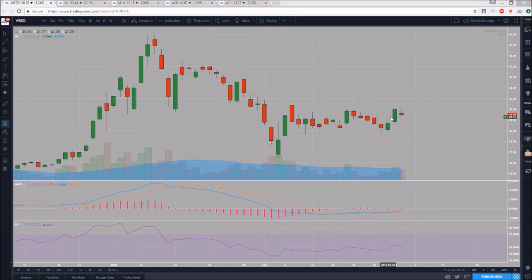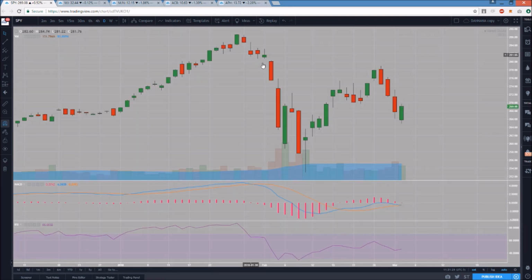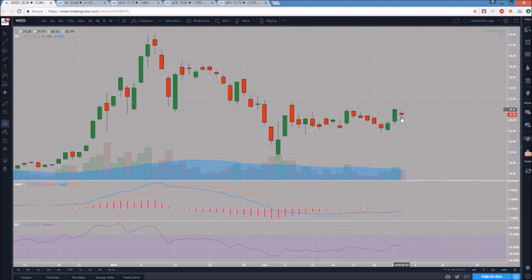I personally don't believe that's the reason, because if you look at the S&P 500 compared to the MJ sector just the last few days, the correlation has broken. We have big time bear days on Wednesday and Thursday in the market, and then a green day on Friday, and you look at WEED, and it's the opposite. We had 2 green days and then a red day. So the correlation has broken the last 3 days, and you might say, why is the correlation breaking?